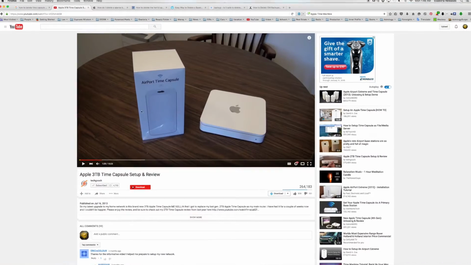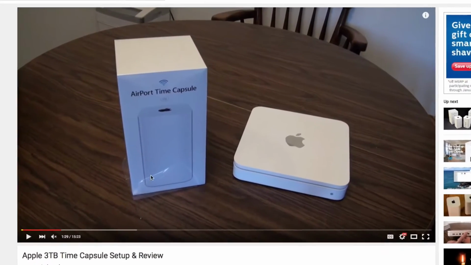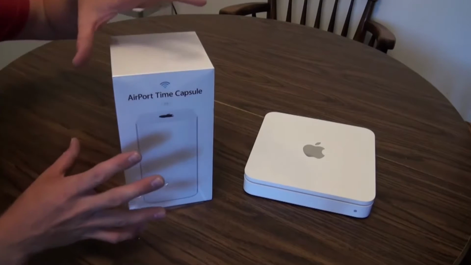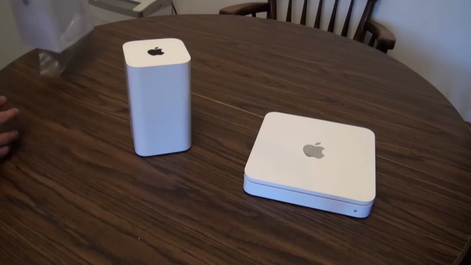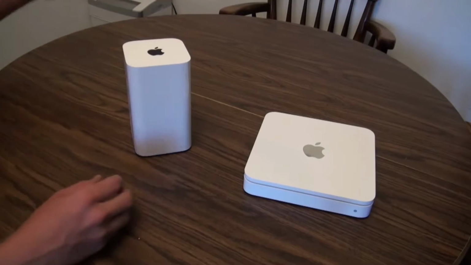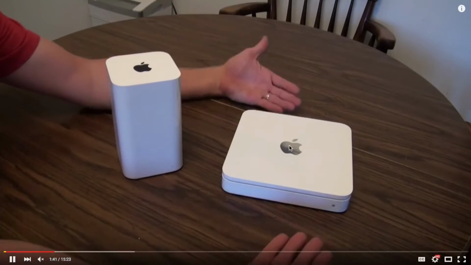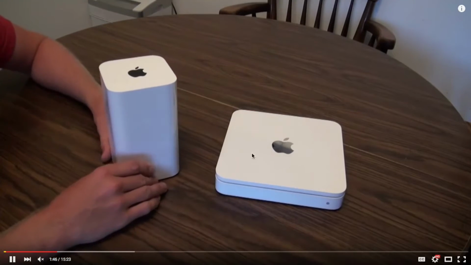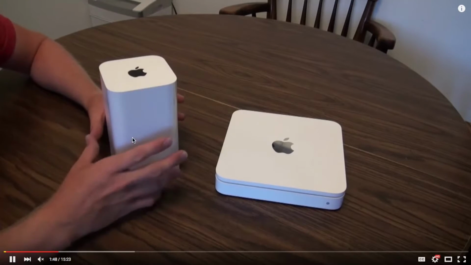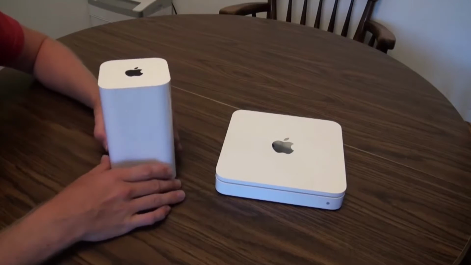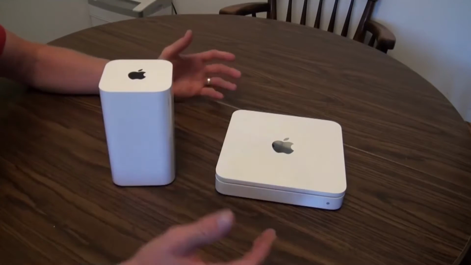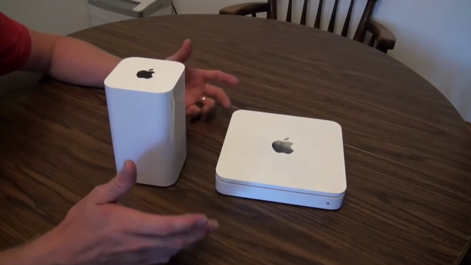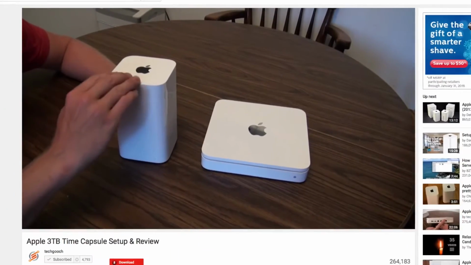Now, for those of you who are new to what the Time Capsule is, this Time Capsule is just your backup. This is a device that Apple made to back up your computer. And there's two versions now. This is your older version, which is your original version, and it goes up to about 2 terabytes. And then this is the newer version, which goes to about 2 or 3 terabytes at the date of this recording, which is December of 2015. And they will change very soon. Just the nature of the machine.